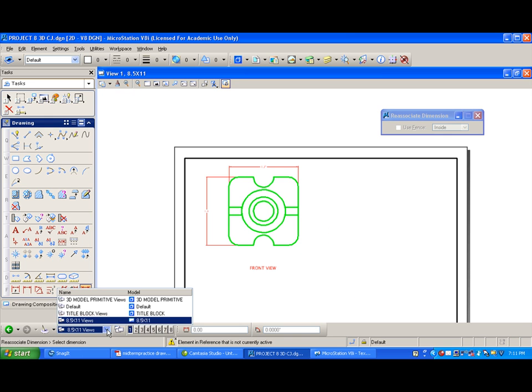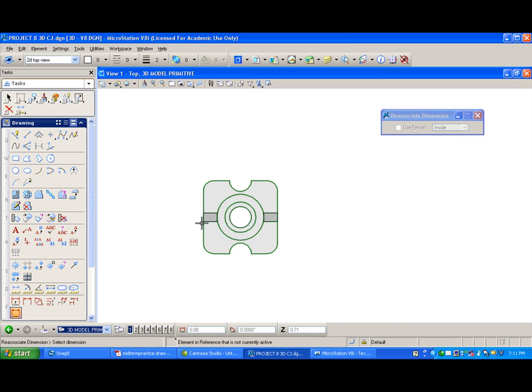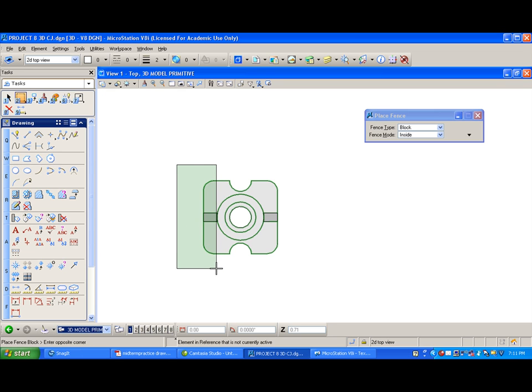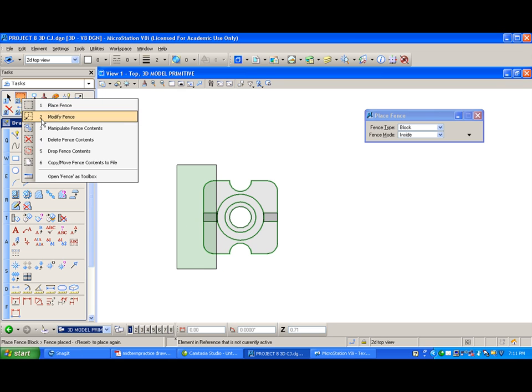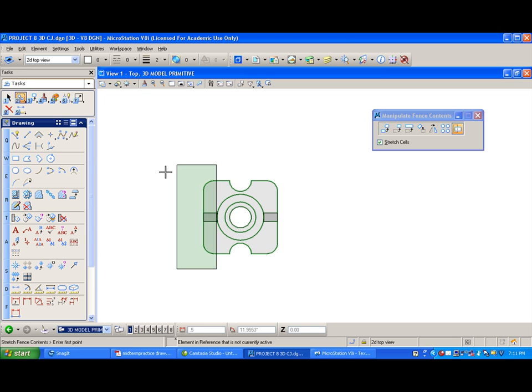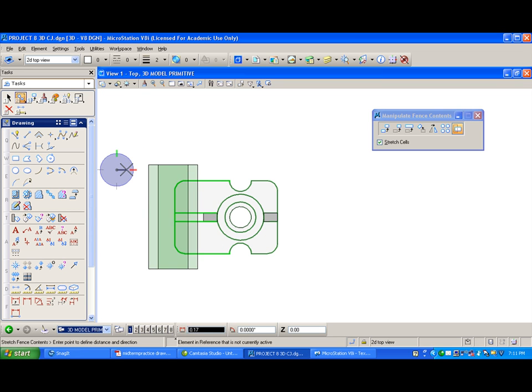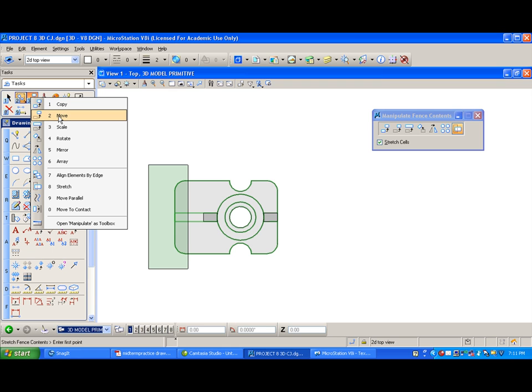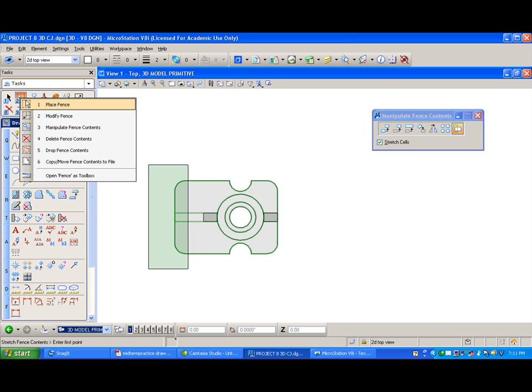Well, let's go back to this model, our 3D primitive model, and let's say for instance I go in here with a fence right about to here, and I want to stretch this by 0.5 inches. I'm going to use the stretch command. 0.5. And see how that stretched that out? Turn off the fence tool.